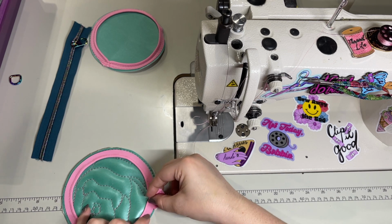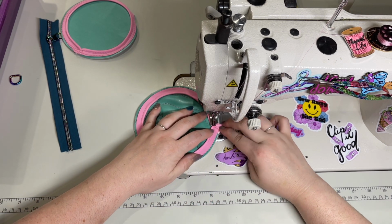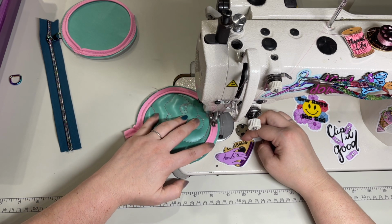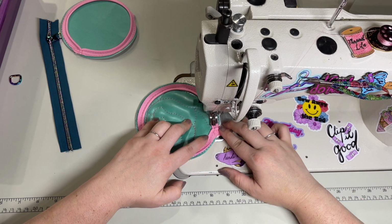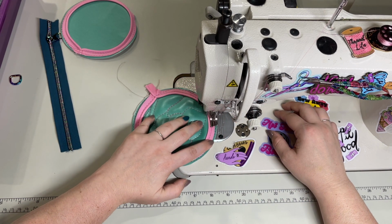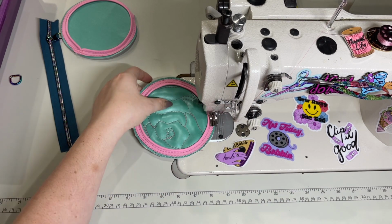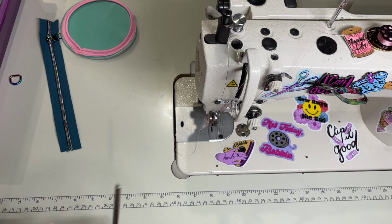I made one the other night trying to add like a cute ruffle, but it just didn't work out. So today I was like, I'll just do the quilting and the piping. However, you don't need to do anything to make this harder than it already is. Sewing a circle already isn't super easy, so nothing wrong with making it as it was intended. I just wanted to have a little extra fun with it. Okay.